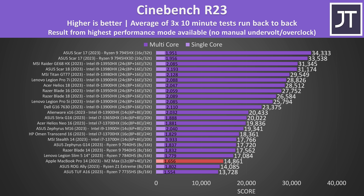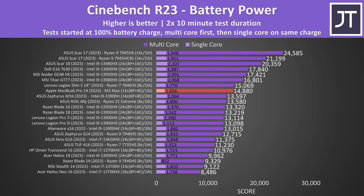It may not offer the best raw CPU performance, but it depends on the workload. It's close to the ASUS ROG Ally in Cinebench, actually behind it in single core — and that's a smaller handheld gaming PC — while all other 14 inch laptops I've tested this year were scoring better. But M2 really shines when it comes to performance while running on battery power, scoring the same with the charger disconnected, which I've only ever seen from Apple laptops.